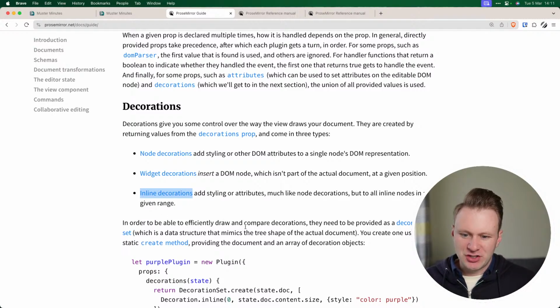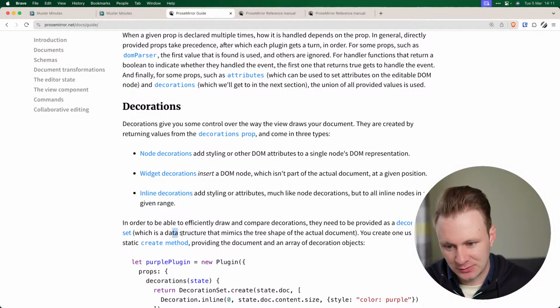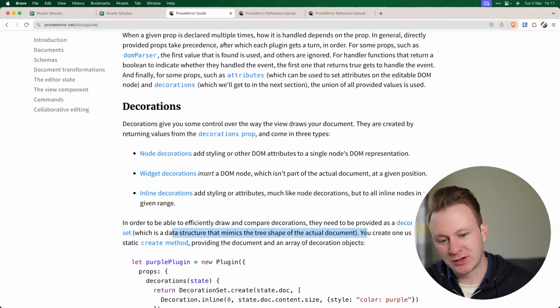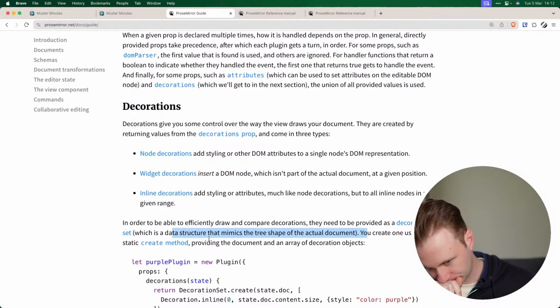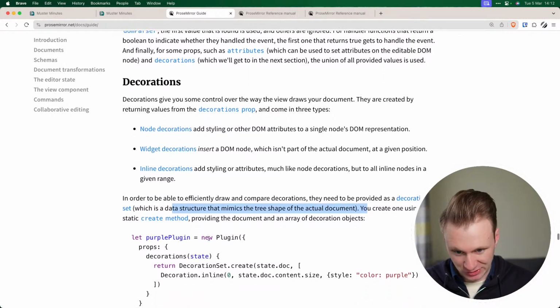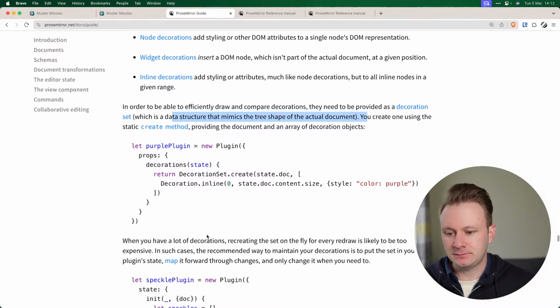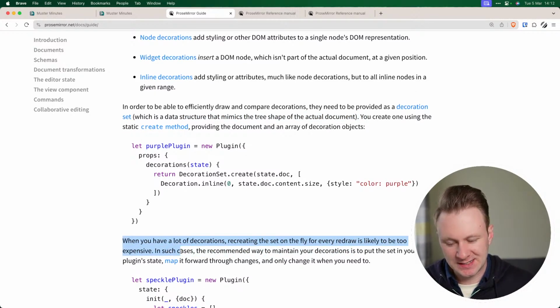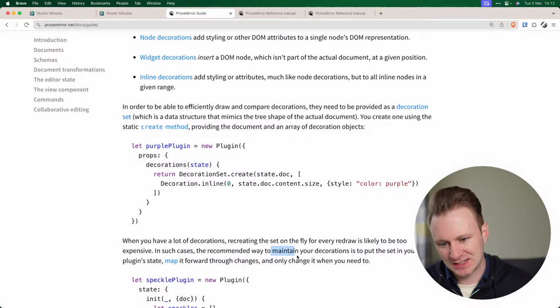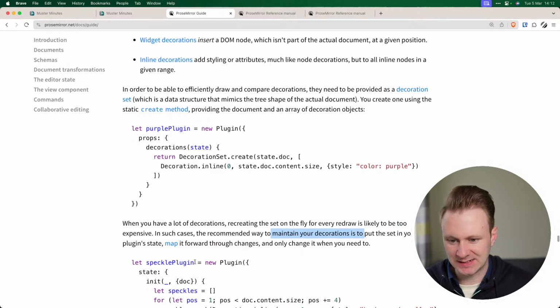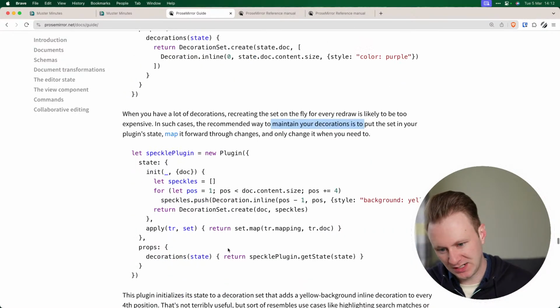In order to be able to efficiently draw and compare decorations, they need to be provided as a decoration set, which is a data structure that mimics the tree shape of an actual document. You create one using the static create method and provide the document and an array of decoration objects. When you have a lot of decorations, recreating the set on the fly for every redraw is likely to be too expensive. In such cases, the recommended way to maintain your decorations is to put the set in your plugin state, and map it forward through changes only when you need to.